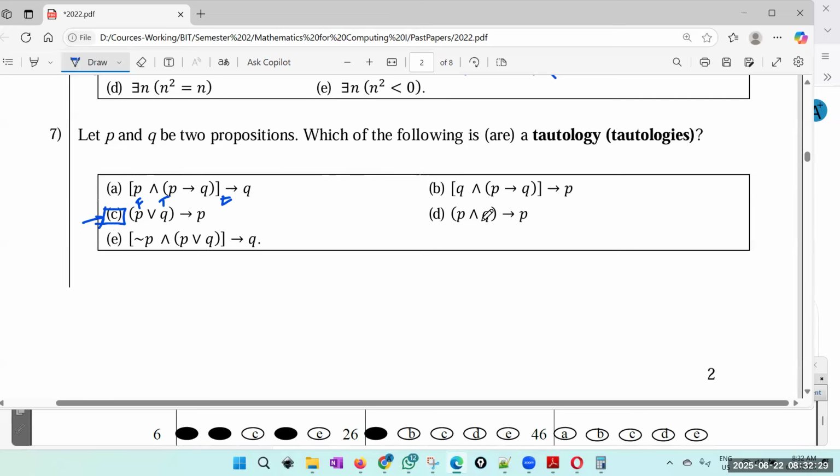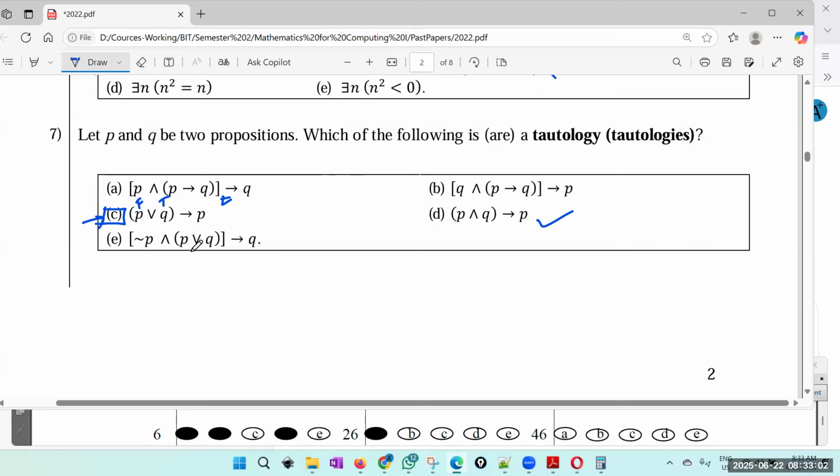What about this? P and Q implies P. That is a tautology for me because when both P and Q are true, P is always true. Because when both P and Q have happened, obviously P must have happened. That is why we say P and Q. Right? For me, this is a tautology. I'm just trying to preserve a bit of time. Okay, but other things I can't do like that.